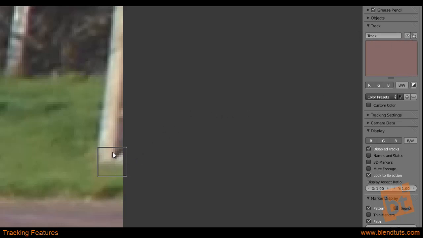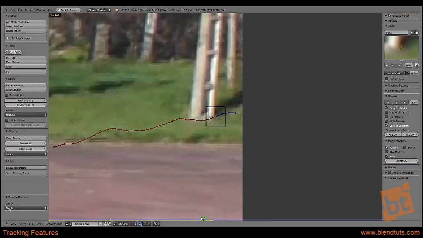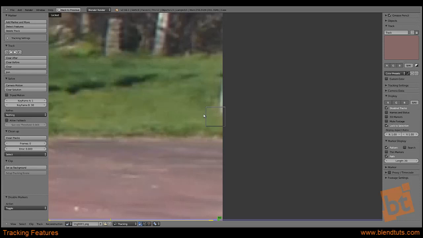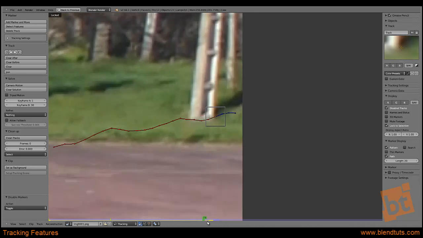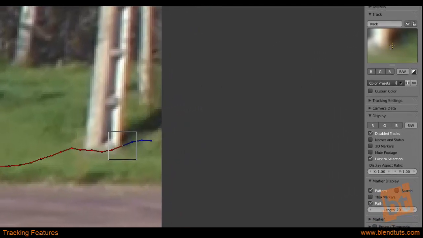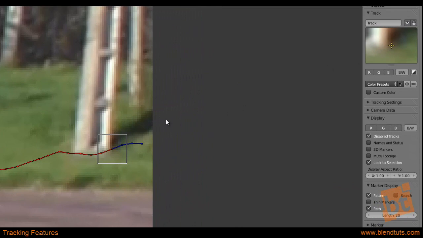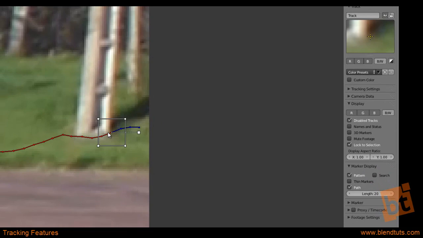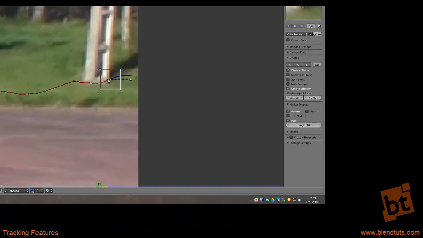Also, as we don't want to touch this marker accidentally anymore because we already tracked it, we can just go here and lock it. Right, so now, even if we want, we can't select it or drag it with the right mouse button. It's impossible because it's locked. We can select it to unlock it, of course, but we can't use it. All right. Instead of doing that, we can also press Ctrl L. To unlock it, we can press this button here, or we can just press Alt and L, and it will be unlocked in case we want to change something in that point.